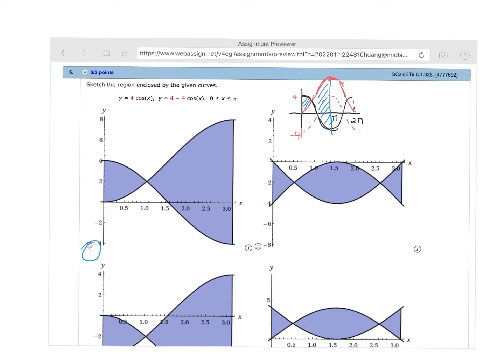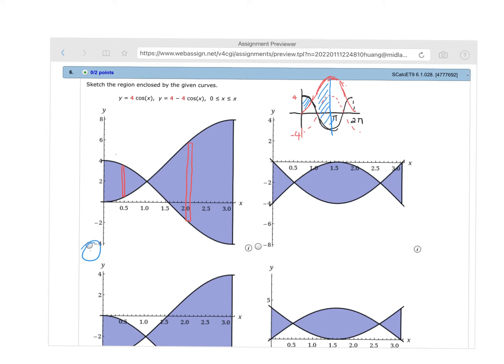And now let's take a look at the second part. We want to find the area for this particular region. So I would go ahead and use this graph to set up the integral and then do the evaluation. First of all, this is a compound region because when we draw Riemann integral rectangles in these two different regions, the top and bottom functions are different, right? So therefore, it's a compound region. We have to set up integrals separately.